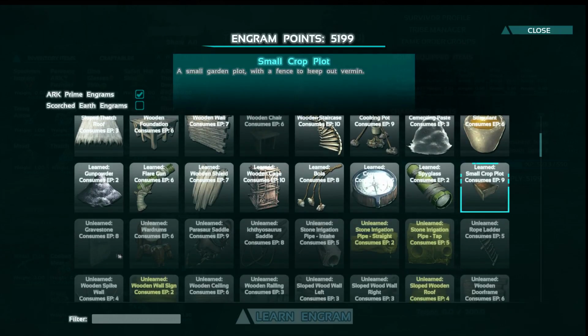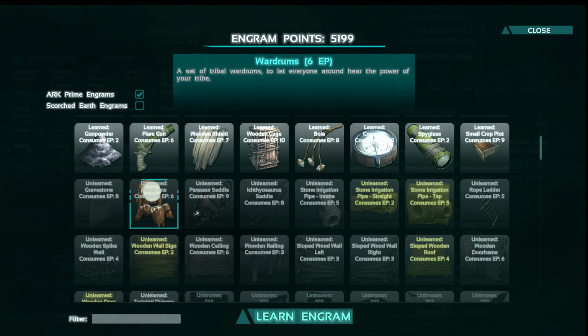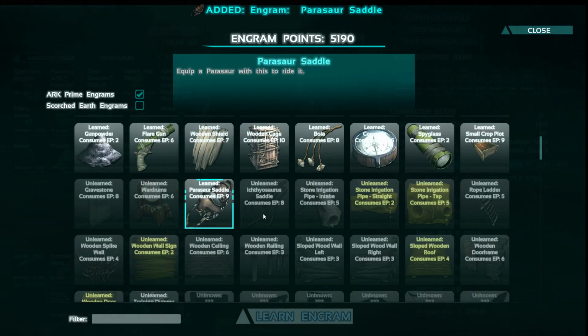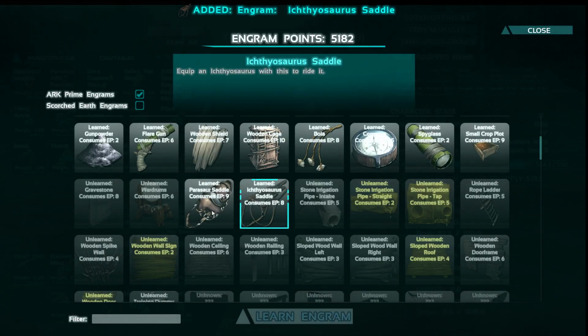The gravestone is just an aesthetic thing. You don't need to do that. War drums, same thing. It just makes a stupid noise. A parasaur saddle. If you want to tame a parasaur, it's a decent way to get around at first. If you're too low level to knock anything out, it's like the first. These are two of the first ones you learn: the ichthy and the parasaur. The ichthy is like a little dolphin.